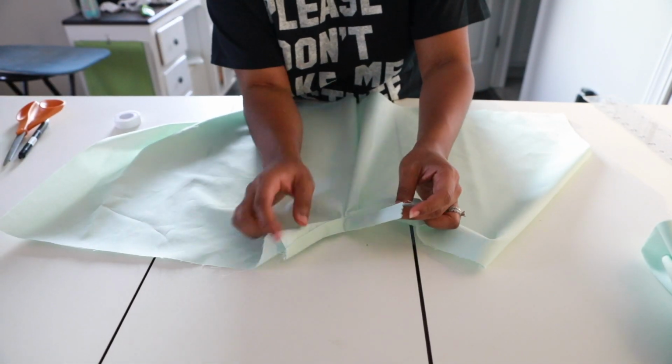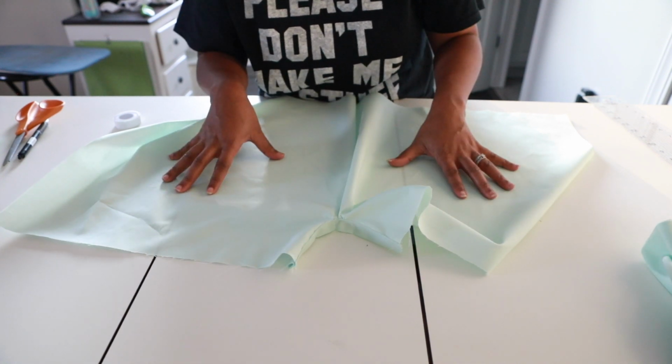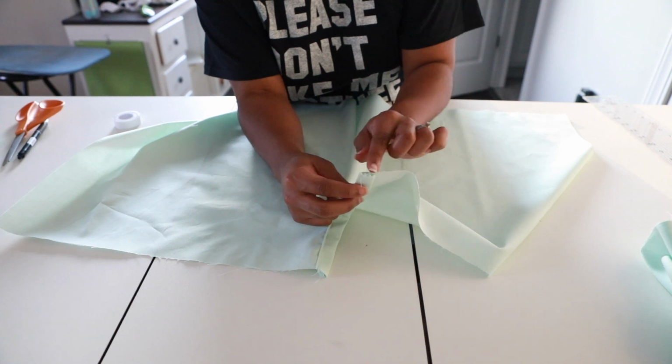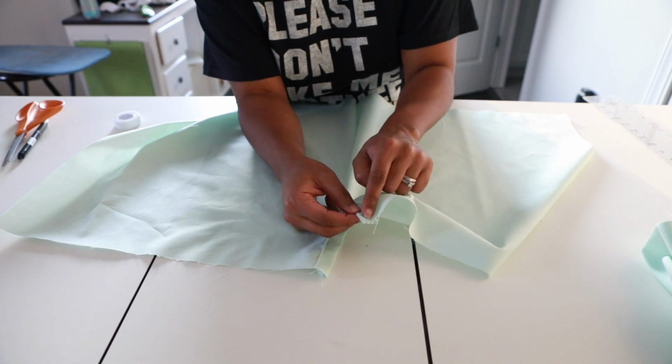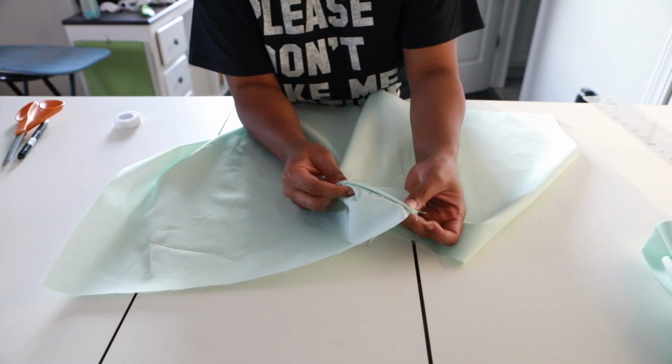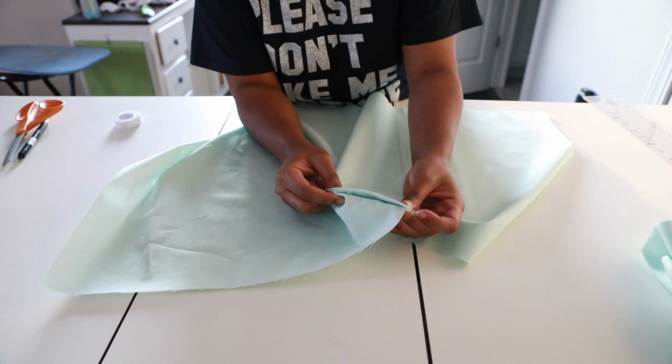Okay, so now what I'll do is I have my placket piece. This is the right side of my fabric. I'm just going to fold one of my placket pieces into the wrong side, and I'll just do a basting stitch along here. So then when I close it, it will make a nice little, you see, it's really nice when it closes. And I'll be back.